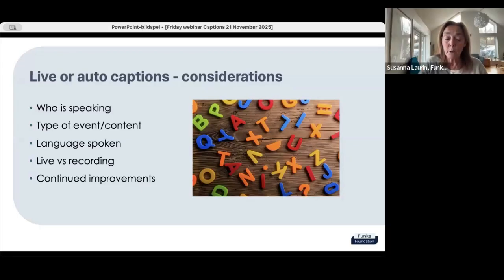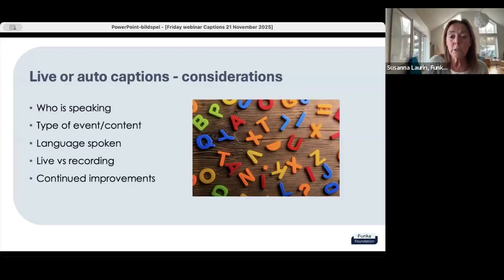So for me, my recommendation is always, for any Teams meeting you have, or any meeting you have in your job or everywhere else, let people have captions if they want to, because you don't need them to raise their hand and say, hey, I would need this. I would really like to have captions. Just open it up, make sure that people have the opportunity to have captions.